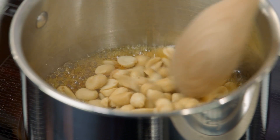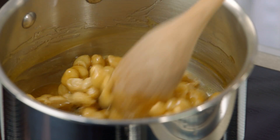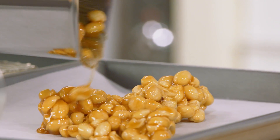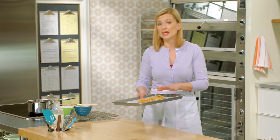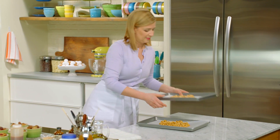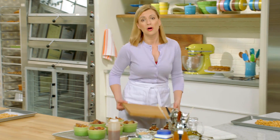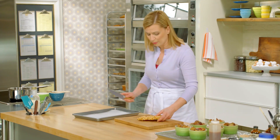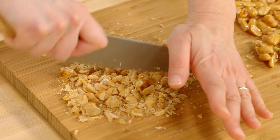Now that it's amber, add the nuts and immediately stir them in. You may find as you're stirring to coat them completely that your sugar might crystallize — if you do, all you have to do is reheat it on low heat and that caramel will re-melt. This does take about an hour to cool, because that was just boiling hot sugar. Once it's cooled, you can pulse the peanuts in a food processor to chop them, or simply chop them by hand. You want to break up the caramel and peanuts into bite-sized pieces to sprinkle on top.